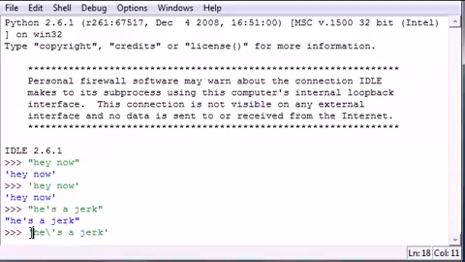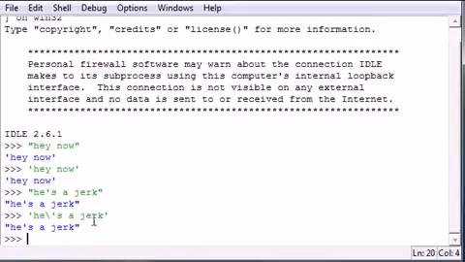So instead of saying, here's the beginning, here's the end, it's going to say, here's the beginning, we know this is just a regular quote because of this backslash, so I guess this one would be the end. It kind of tricks Python, and let me press enter, and as you can see, that works too.